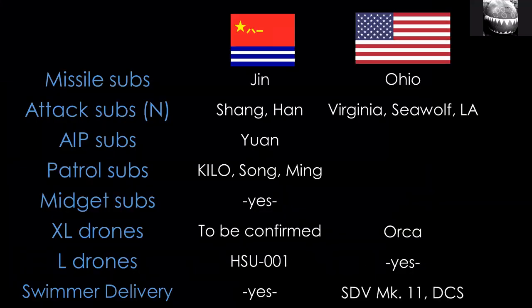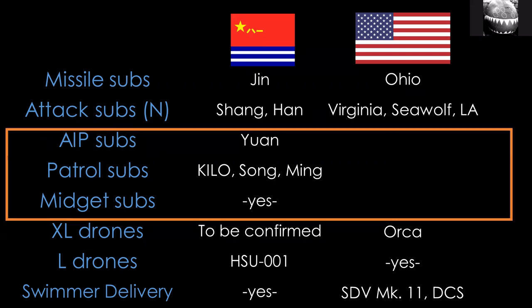What I find quite interesting is that China operates types of submarines that some other leading navies, such as the US Navy, choose not to. So they've got a much more complete range of submarine types. They have ballistic missile submarines and nuclear-powered attack submarines at the top — roughly equivalent to the Ohio class and Virginia class. They then have a set of non-nuclear submarines that the US Navy chooses not to have, which potentially give them some advantages in shore operations. It's maybe a factor of their geography, it's also cheaper, and they can pump out a lot of submarines.